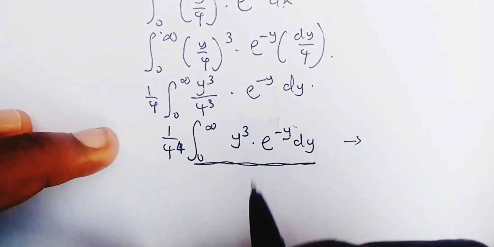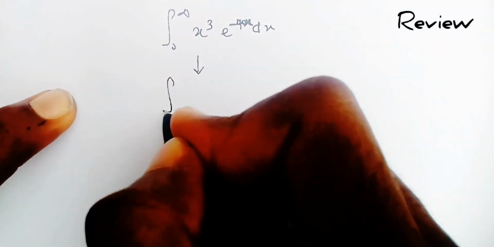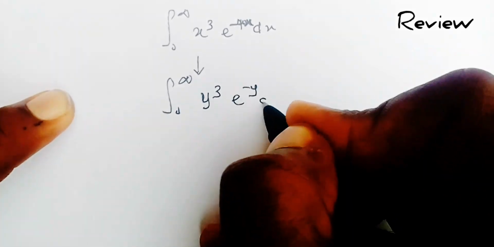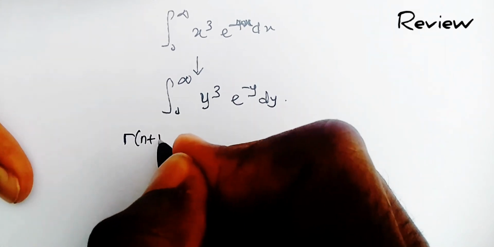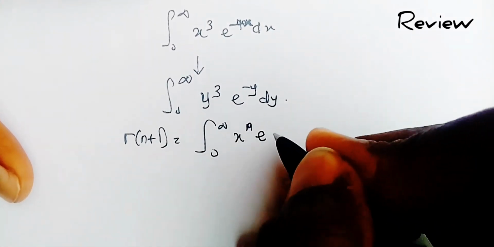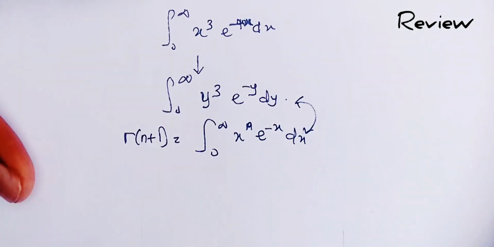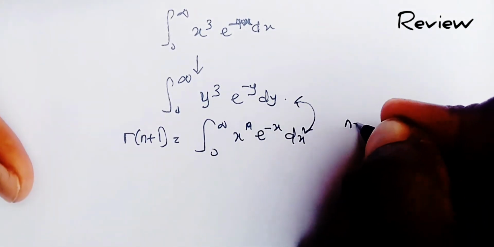So looking at this variable, these are our actual question, right? And we established a formula that says to equate it to a single variable, which we had to be the integral from 0 to infinity y raised to power 3 exponential minus y dy. And from this we compared it to the general representation of gamma function of n plus 1, the integral from 0 to infinity x raised to power n exponential minus x dx. If you look at these two integrals, they're actually in line. Then if you compare the two of them, my n is equal to 3.